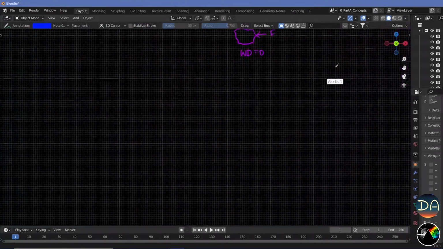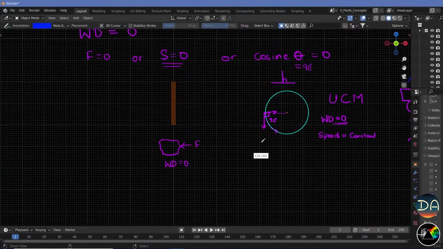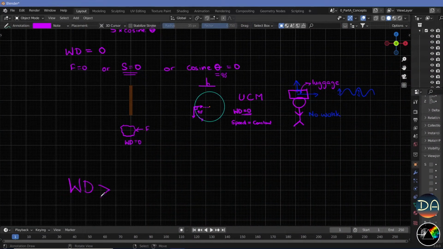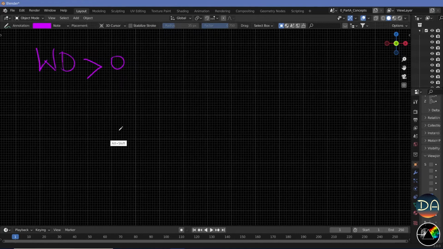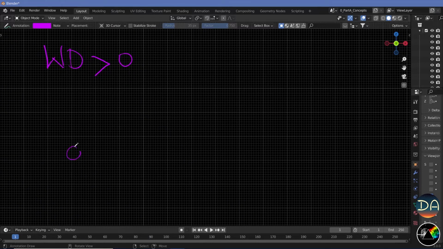So now let's take a look at a few examples where the work done is positive, or greater than zero. In this situation, if we take an example of the coolie himself, as he tries to pick up the luggage from the ground and place it onto his head, in that case, he's going to be applying a force in the upward direction equal to the weight of the luggage, which is going to be mg. Now, most people would think that if he's just applying mg force, the luggage is not going to move up.